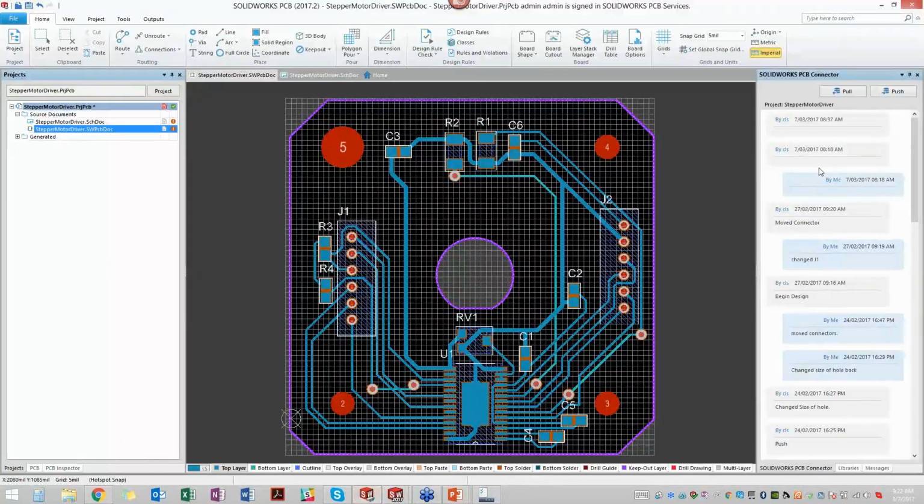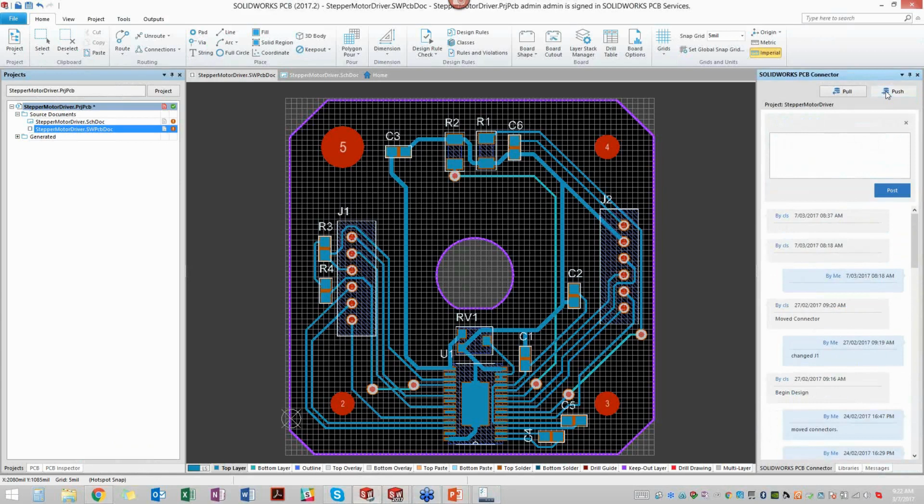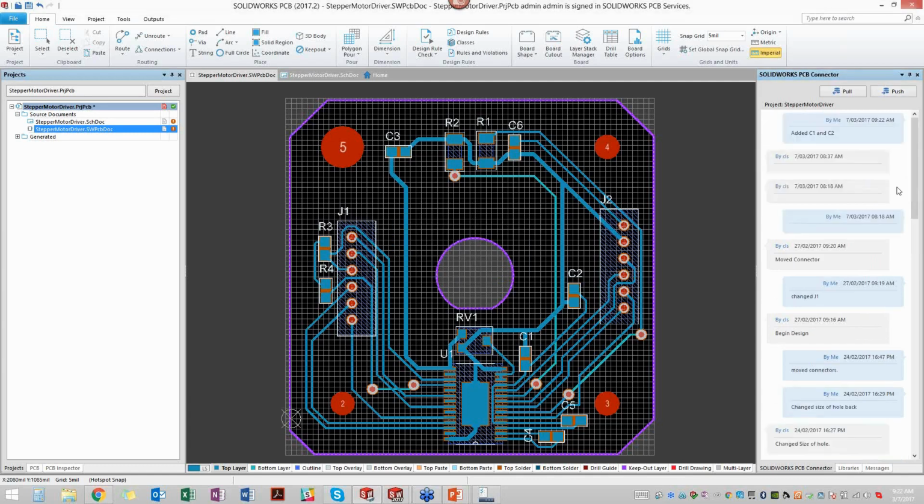All I want to do within my SolidWorks PCB is push, using my connector tool, this information. So I'm going to say added C1 and C2. So I'm going to post this change. Okay. And you can see here that over time we've had this history, and you can see exactly who has done this.